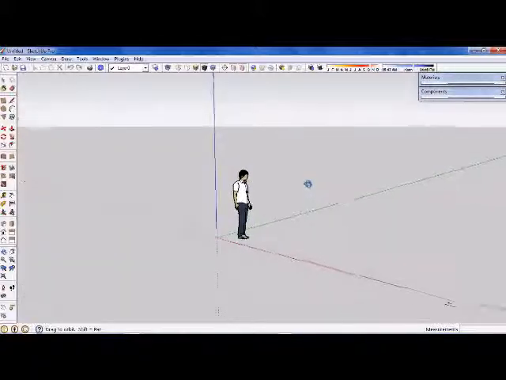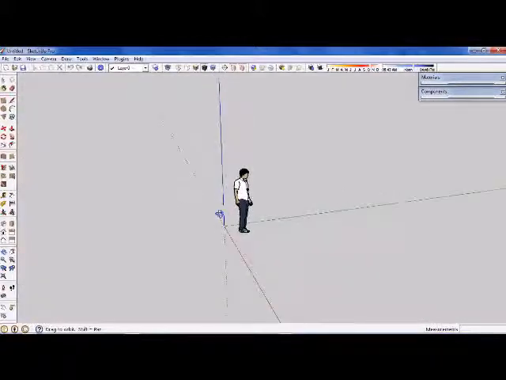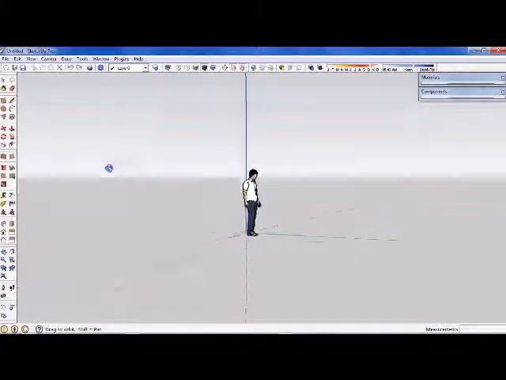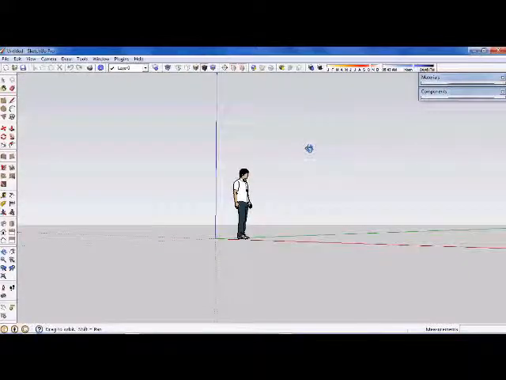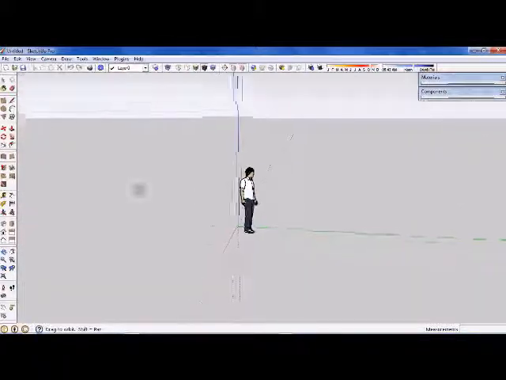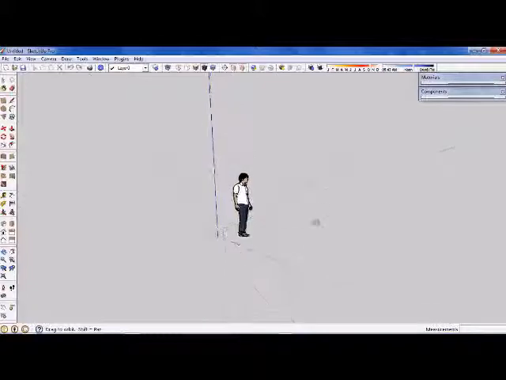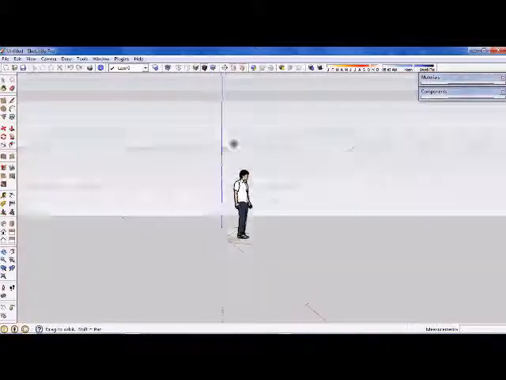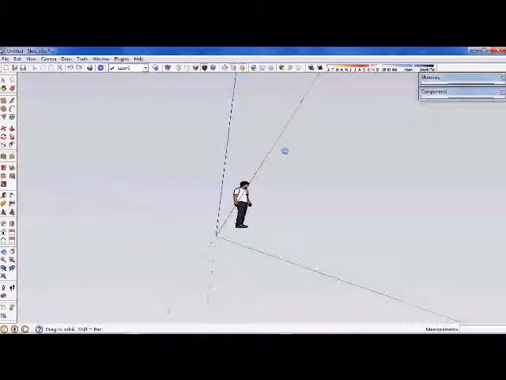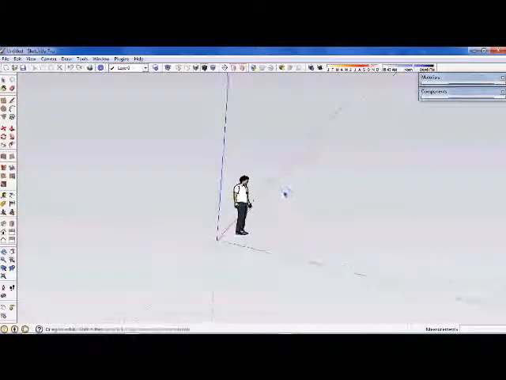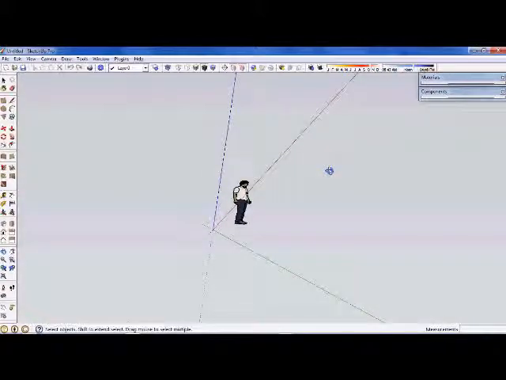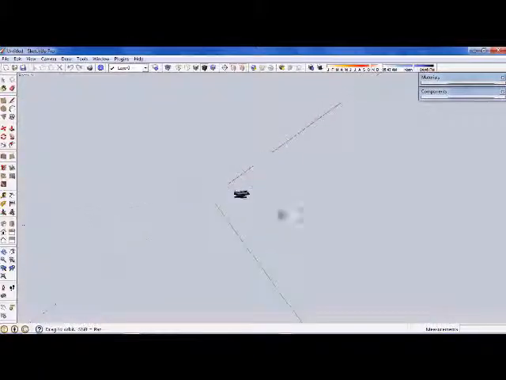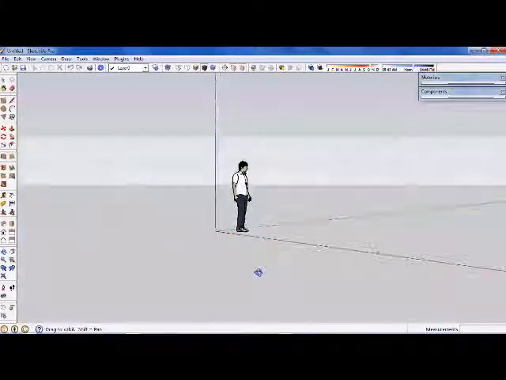Now, what I'm doing here at the moment is I'm pressing my wheel down, and as I'm pressing and holding my wheel down, I'm moving my mouse. You need to practice that a little bit to get the idea of orbiting. So this is what we call the orbiting function of navigating around the screen. So that's one way you can view upside down underneath. You can orbit to a certain extent, let the mouse go, reposition your mouse at another part of the screen and carry on orbiting like that. So I'll just orbit back to a top view like this.